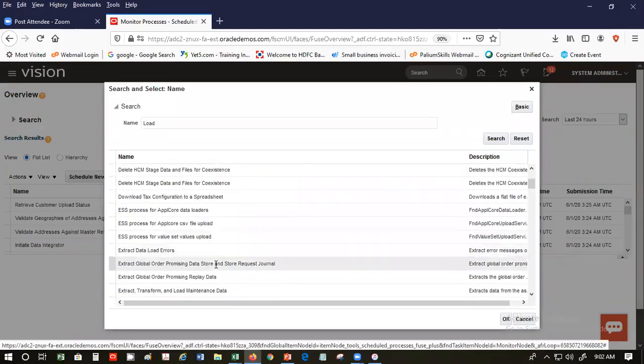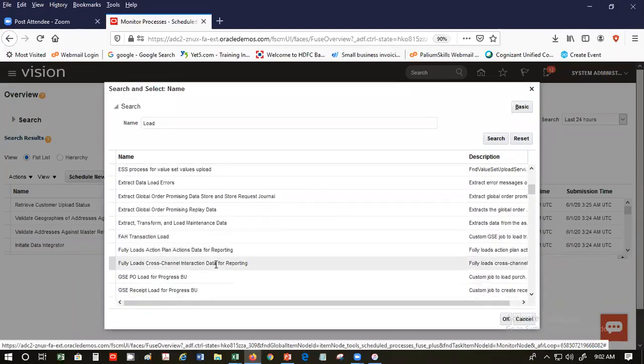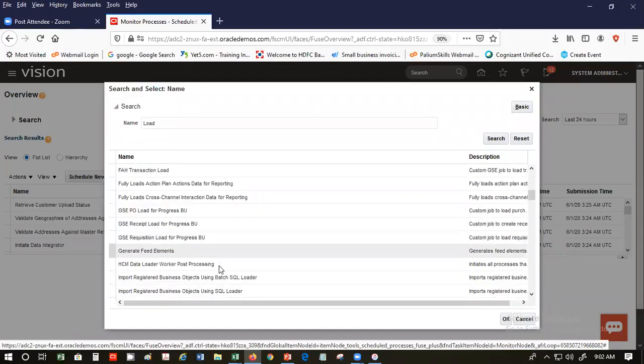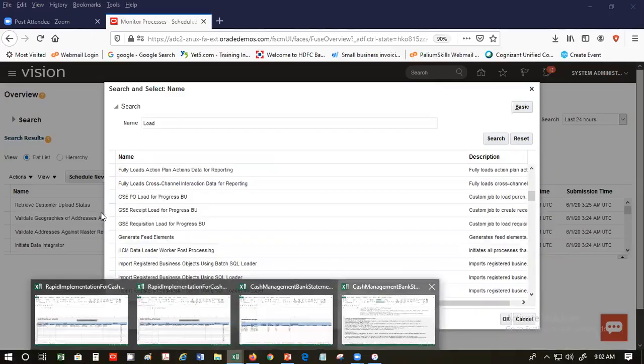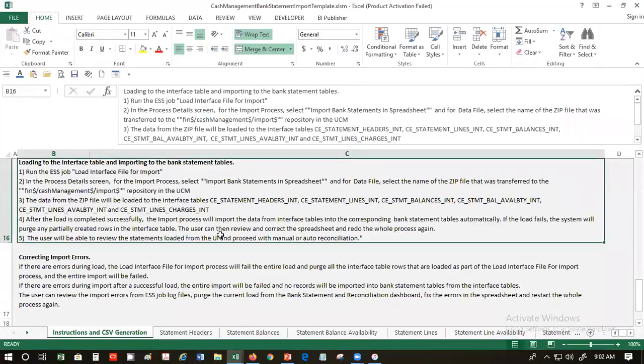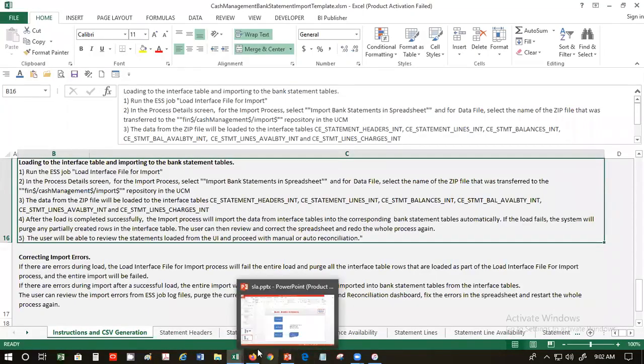So here we have the load and import file.